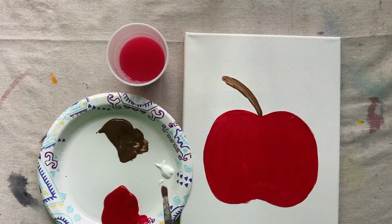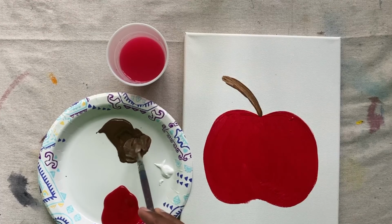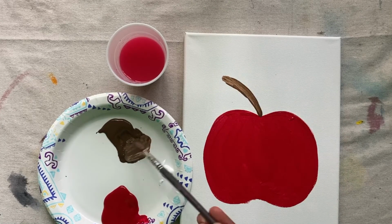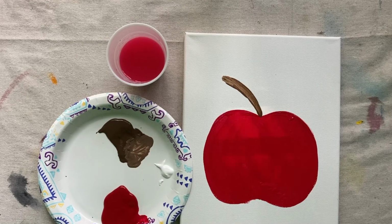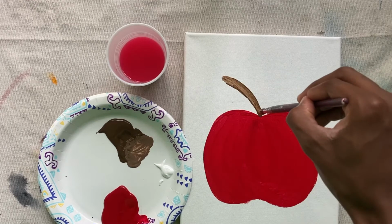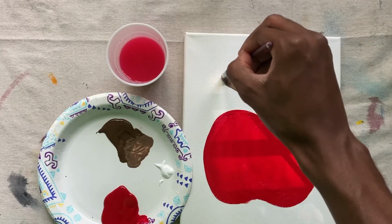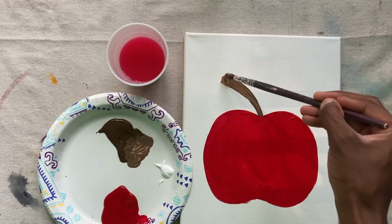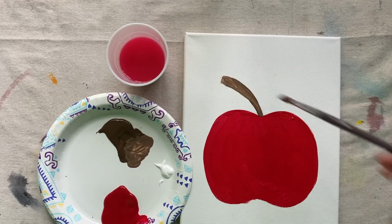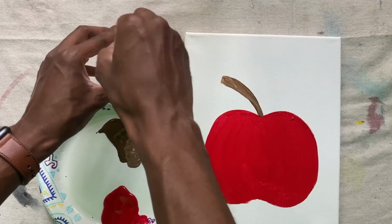Or if you would like, mix a little bit of white. As you remember from the last painting, white tends to make the stem a bit more opaque. So let's try and see how that would look, doing it again. Notice a difference. Covers it a bit more. And then you might want to just gently square off the tip. Okay. Rinse that off.